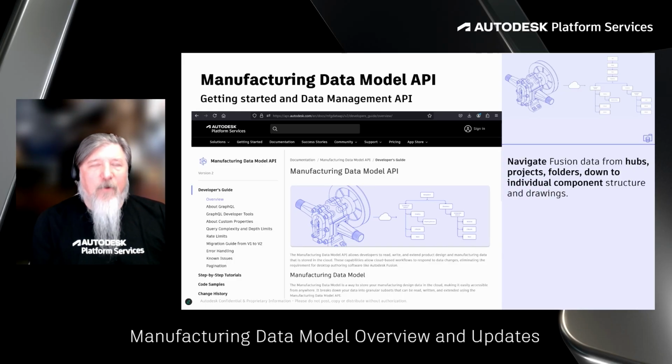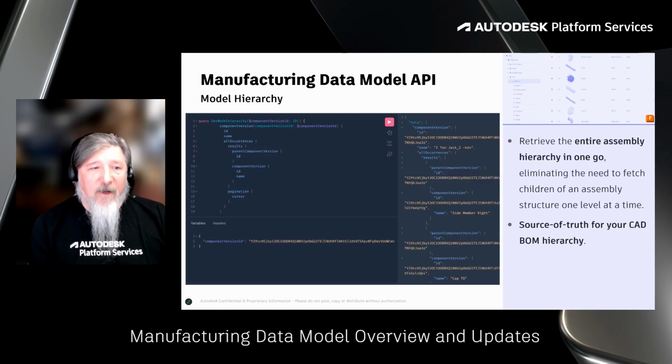So once you're down to the data itself, the design and make data, you'll then be able to start doing some of the manufacturing data model queries. The very first one that's super important to understand is the model hierarchy. This was implemented to allow people to easily build a bill of material view in your application.